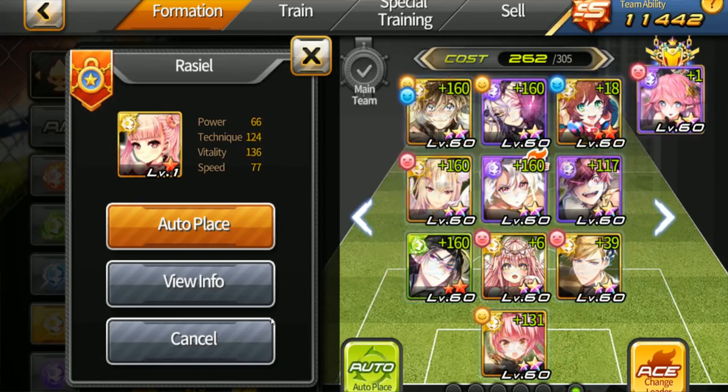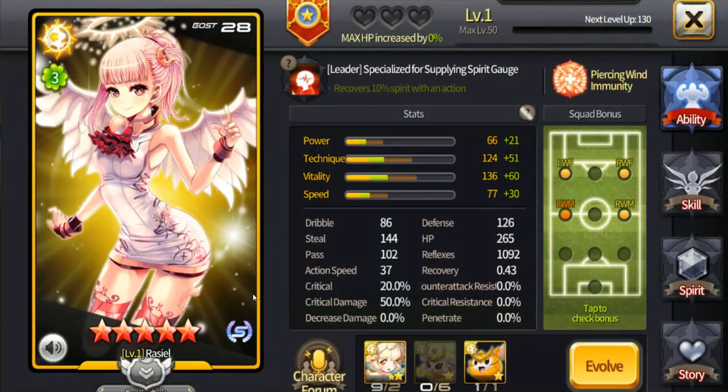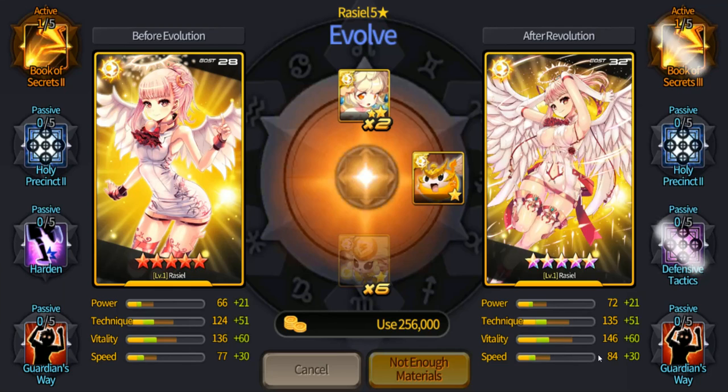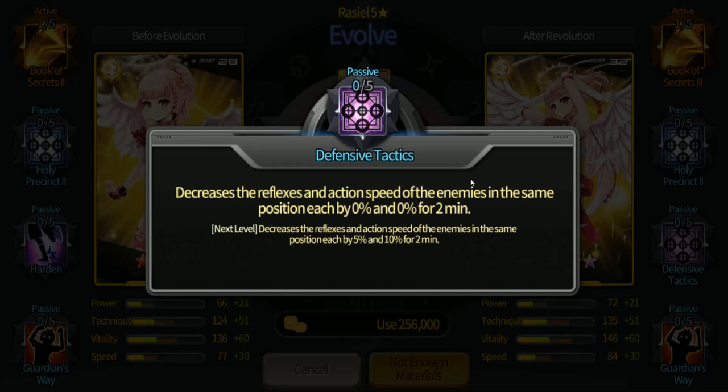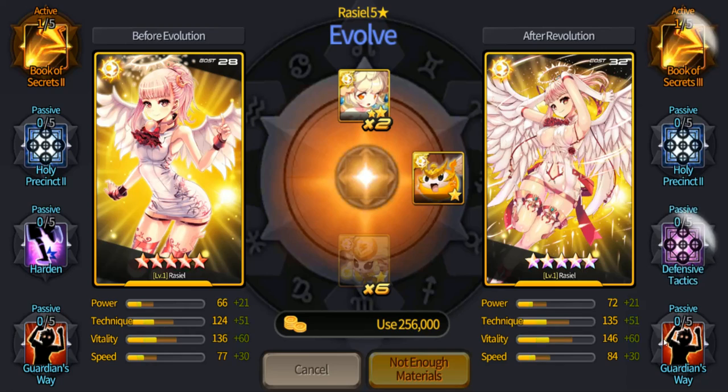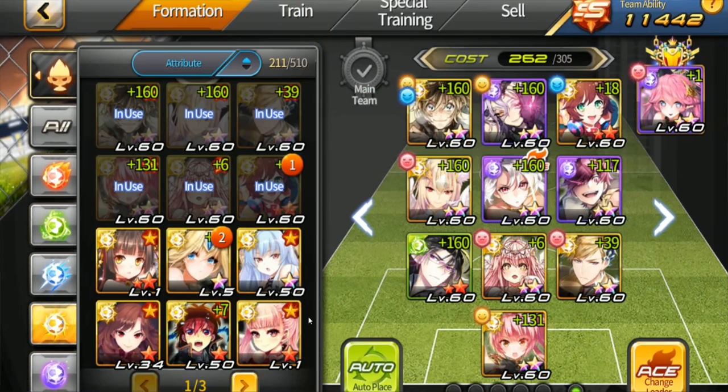Then in the back line, what some people have been doing is throwing in a Raziel. I know it's not her ideal position, but that's just what people have been doing. So if you are interested in that, it is an option because she has a defensive tactic that decreases the reflex and action speed within the position for 2 minutes, Holy Predicament, which increases attack power, hype and Vice effect within the position, some more damage reduction, and she can buff herself. That active is completely useless. So from the buff perspective, and if you don't want to put her there, you can add her on midline as an extra totem. It really doesn't hurt.